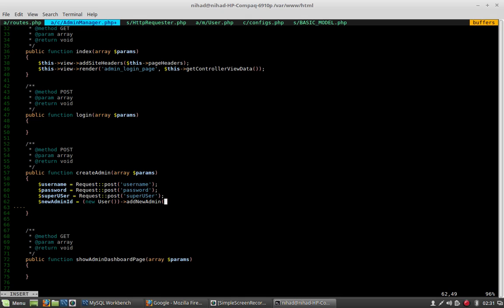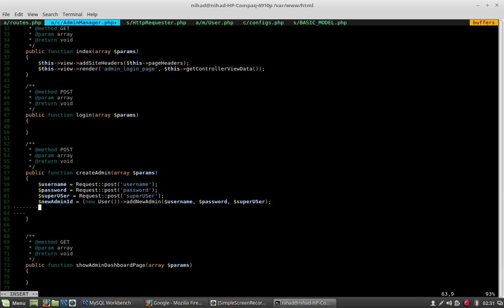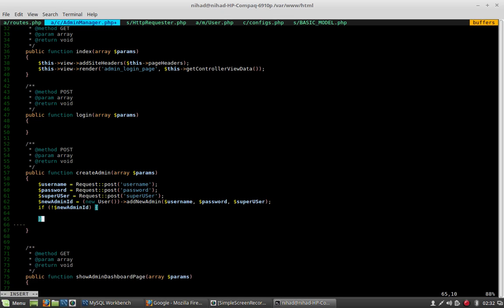User add new admin, and let's pass the username, let's pass the password, let's pass the super user, and here let's say if not new admin ID, which basically checks if the new admin ID is false, or if it's equal to 0, then that means there was a problem. But in our case, there won't be.